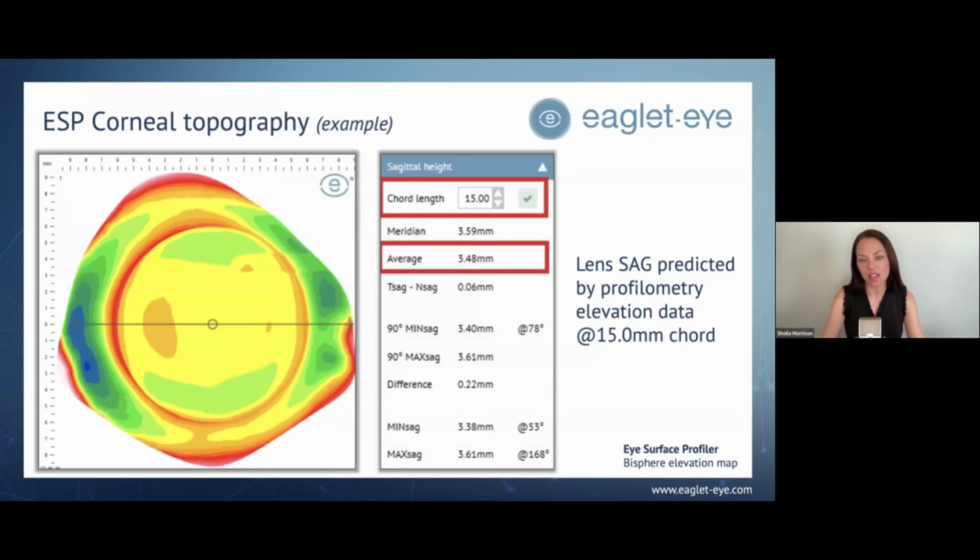Now, in the case of this study that we did, that's now translating into designs that will be commercially available on the market, we used comprehensive ocular surface topography, including corneal shape and the scleral profilometry, or the scleral shape, to predict sagittal height of the eye at a 15 millimeter chord. Again, this is very useful to appropriately hit the right numbers when we're designing a custom soft lens. We can use profilometry as well to evaluate the height of an eye to also choose lenses that are commercially available. There's a study called the Pacific SAG study that was a really cool look at heights of all of the commercially available or conventional lenses on the market.